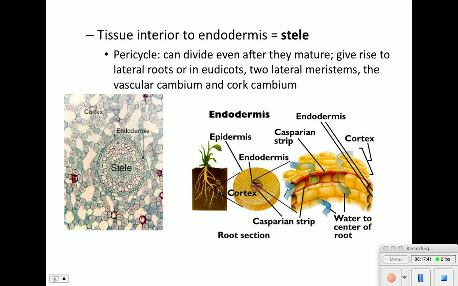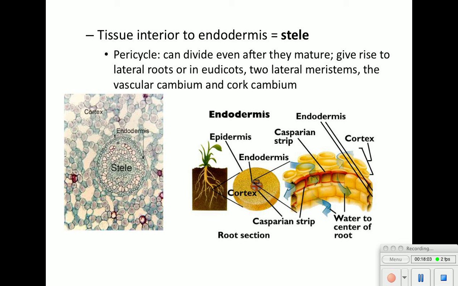Yes, I do. Okay, so here's a cross section of the root. Here we have our endodermis with the cortex. If we zoom in on this, you see these cells are layered with red here. Well, that's that suberin molecule forming that Casparian strip. So water is pushed in a different direction, we'll say.